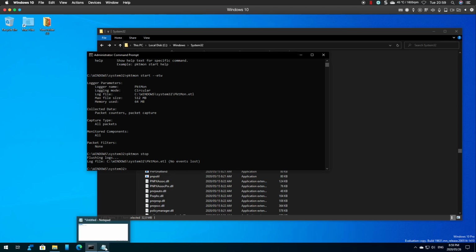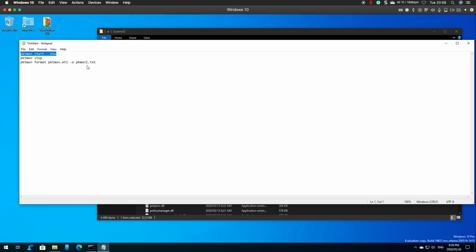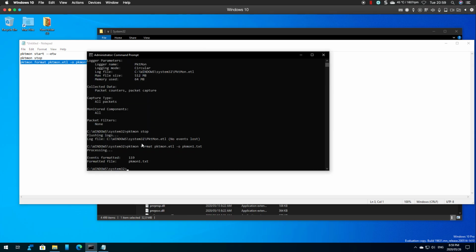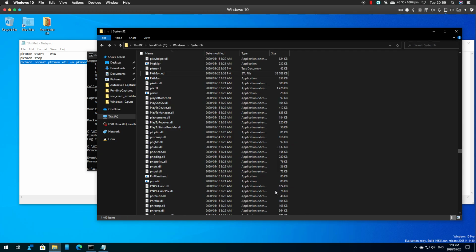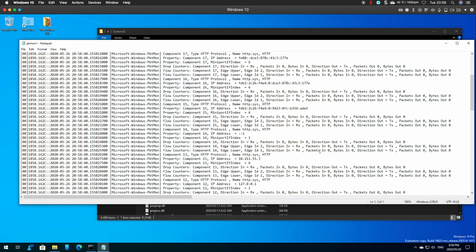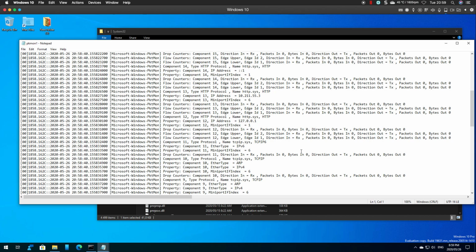So there's the third command that will basically change the format of that file to something readable. So we just paste in the command, and now you can see that it's actually created the file, and you can basically see the packet captures, like information like you would read in a Wireshark capture, etc. So you should be able to read this in Wireshark as well.